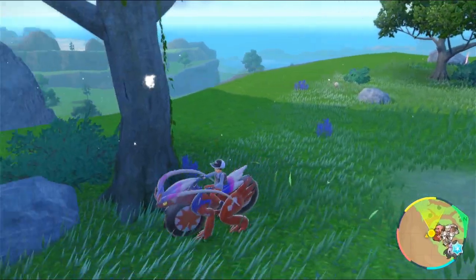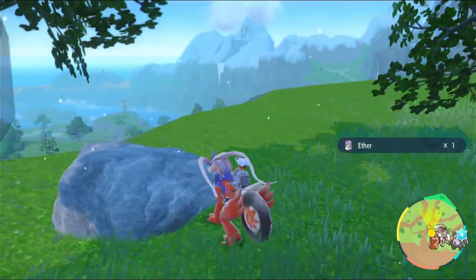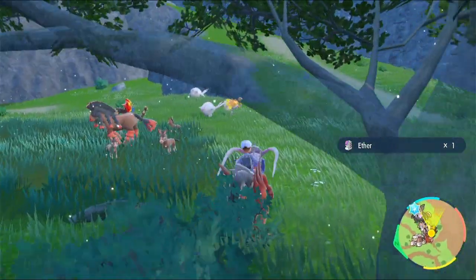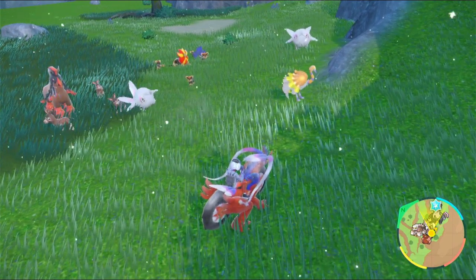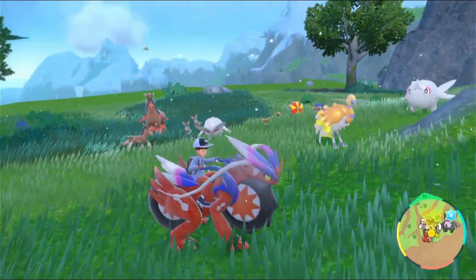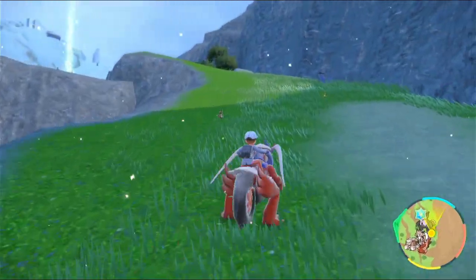Before I leave, there's a few items. I don't need them, but I'm gonna check them anyway. Ether. There's a lot of Pokemon all of a sudden. Also, I really can't tell if any of these are shiny. There really needs to be more indication of what's what.